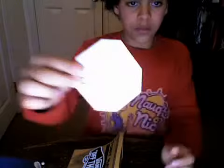First, Roswell sticker, sale or trade. It's pretty cool. Pretty big. Next up, we have this cool little ramp.